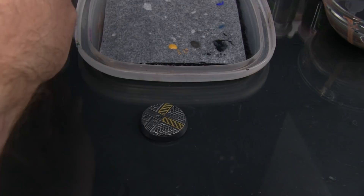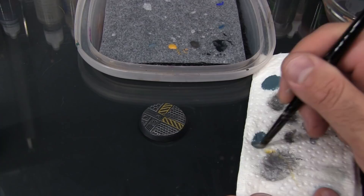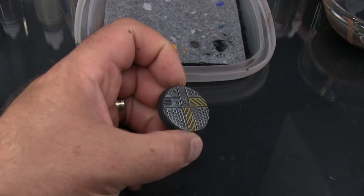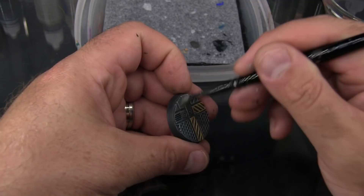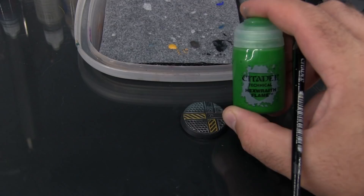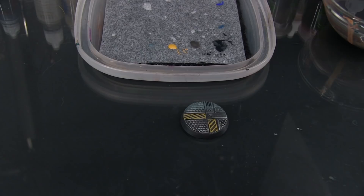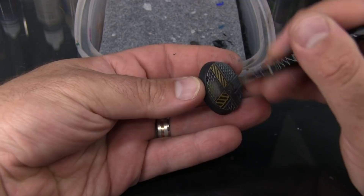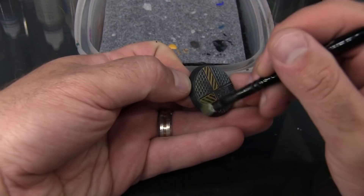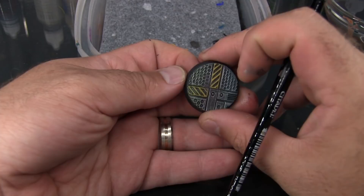Just to give the base a little bit more interesting coloration, I'm going to dry brush it with a little bit of Nihilakh Oxide as well. Normally this isn't a color we would use for dry brushing, but it works surprisingly well — as it goes on it just gives a very light blue tint to the area. There's still a little bit of Runefang Steel on the brush too, so it's also lightening things as it goes, and that's okay. Similarly, I'll add a little shade to the opposite side with a little bit of Hexwraith Flame — again, not really a dry brushing color, but you can dry brush everything if you're so inclined. It's just applying a very light coat that may appear like there's a little bit of LED lighting on the wall somewhere nearby. Nothing too exaggerated.